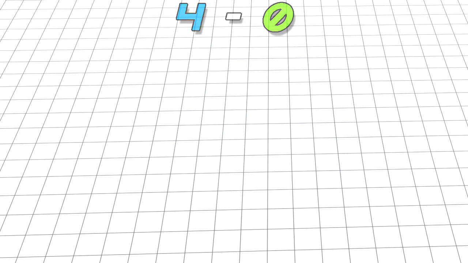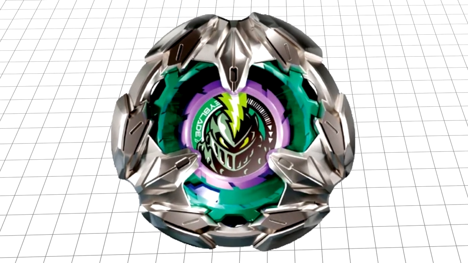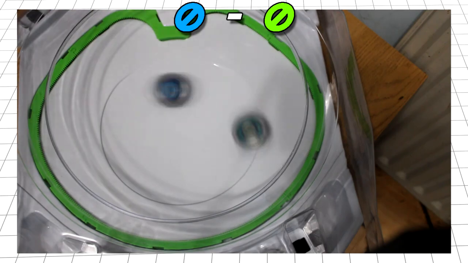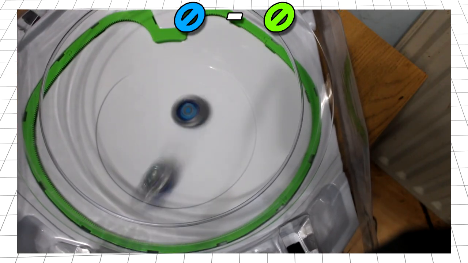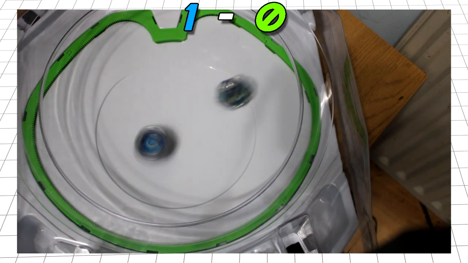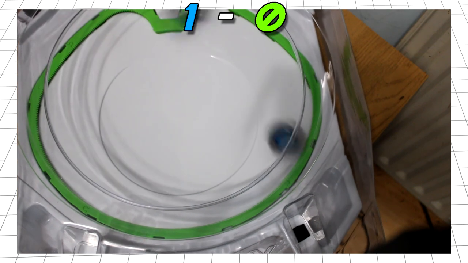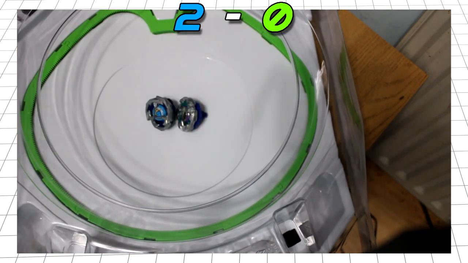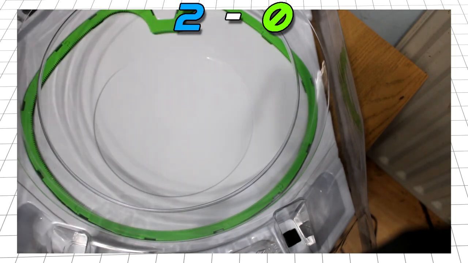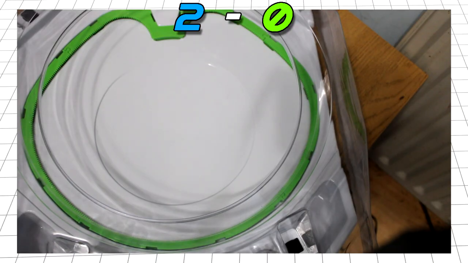Finally, to top off the test battles, a combo of my own. Knight Lance 360 Tapered. I was expecting this to be able to finally take Dran Sword down a peg, but again, no. It takes the first point to a spin-out finish. Going into round two, things are looking good, and are you serious? Dran Sword steals another point to a spin-out finish. Are you sure this isn't a stamina type? This isn't meant to happen.